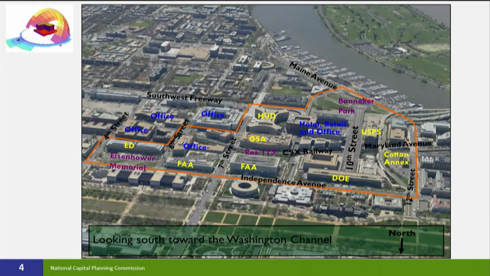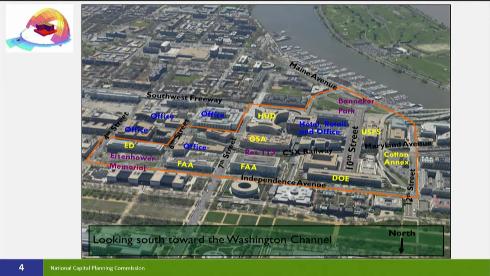The trunk of our evolutionary tree grew out of an executive order in 2010 that looked to reduce energy use in federal buildings by 30% by the year 2030. That project was the Southwest Eco District. It was a district-wide building energy analysis. It's a group of federal buildings located in Southwest along Independence Avenue between Independence and Maine and along 10th Street. As you can see from this image, it's a cluster of different federal buildings with different owners, so there's a lot of federal collaboration amongst these different agencies.